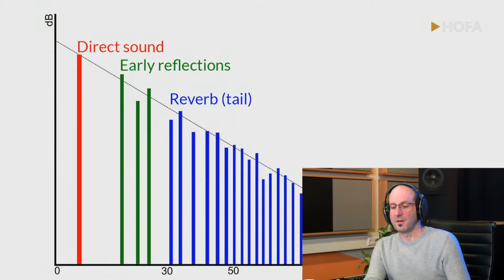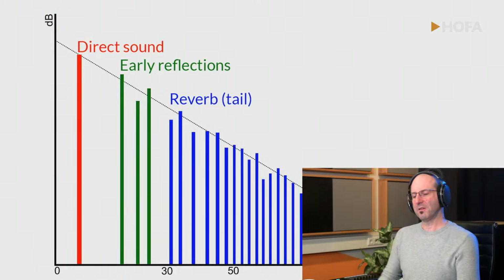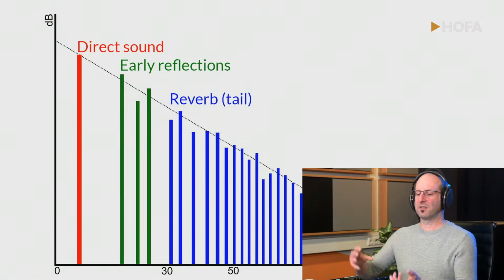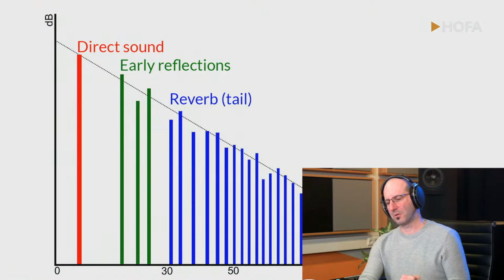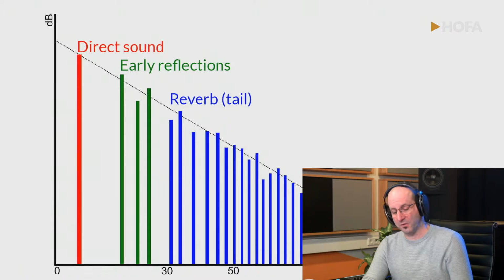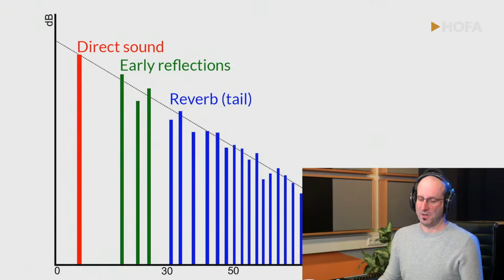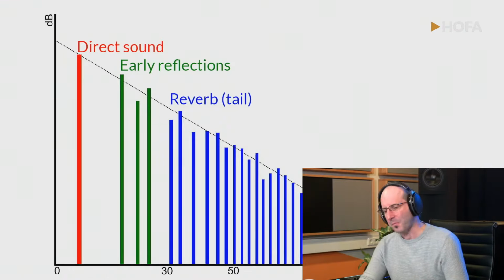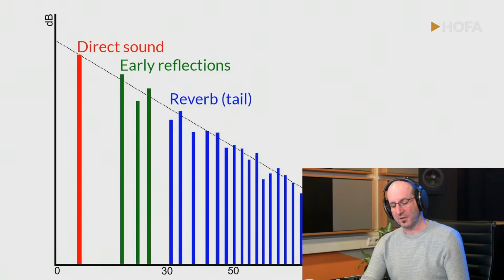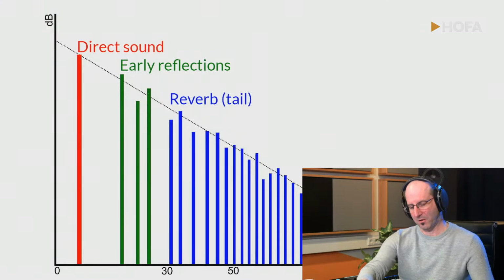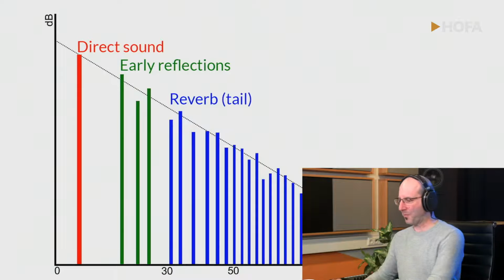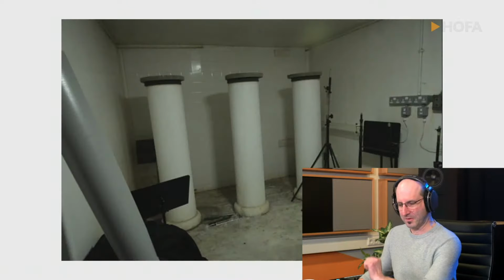And what is happening here in the reverb, in the tail, is that the signals and the reflections get diffused. And this is what we sometimes talk of as diffusion. And this is a very important element of a good reverb sound, diffusion. So let me check what I'm talking about in the next file. So, okay.